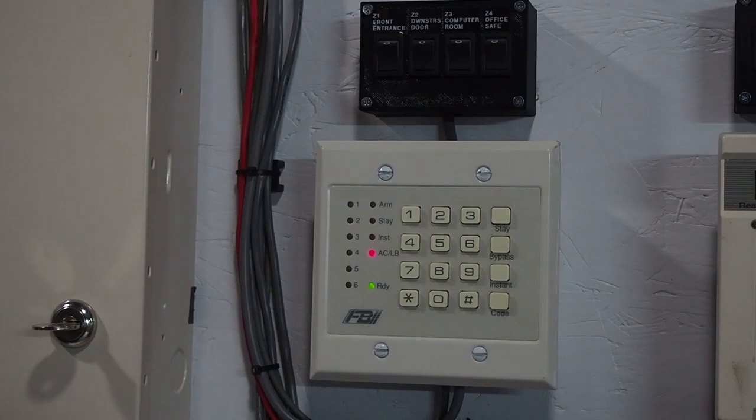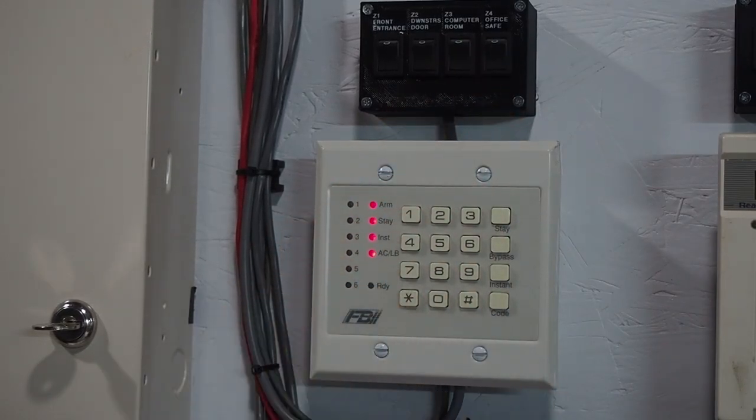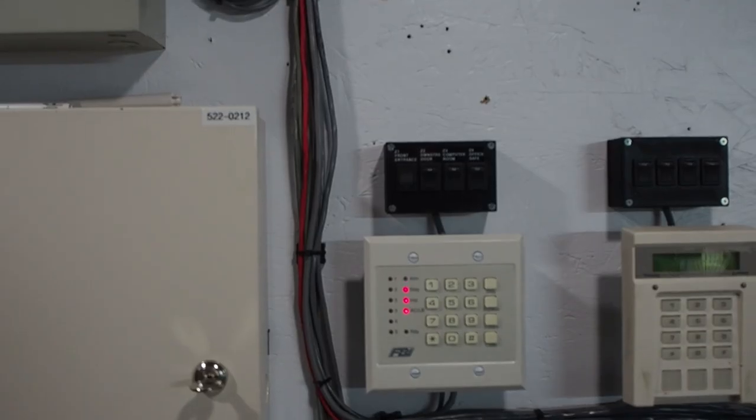If you want to arm stay, you press stay. If you want to arm instant, you press instant. Or you can do both by pressing stay and instant, and then entering your code. So now we are armed stay and instant, so there is no entry delay now. So if I were to hit this switch right here, the alarm goes off immediately.